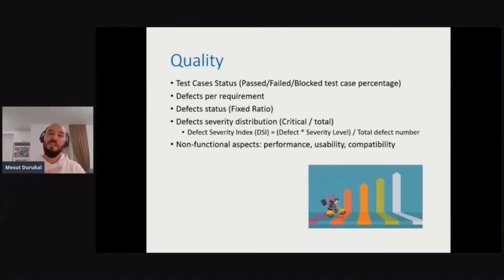Because if we have some vulnerability on the product, or if we have some weakness on the product, those are reported by the bugs. So we can understand the situation of the product or the situation of the quality from the bugs. If we have lots of critical bugs, then we can understand that there's something wrong, right, on our processes or on our product. Or otherwise, if we do not have very critical bugs, or we have only low severity bugs, then we can understand that the processes are going well and the product is in a good quality.